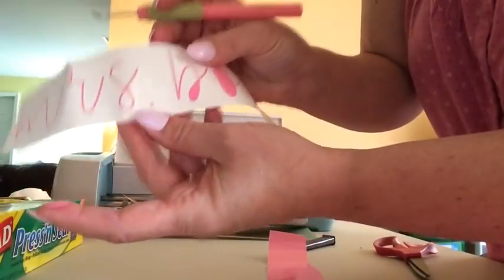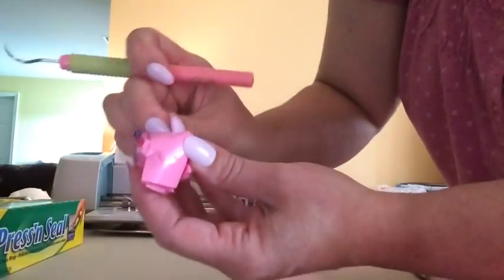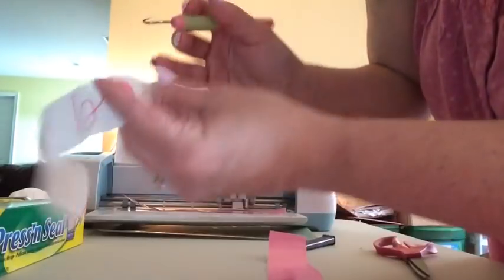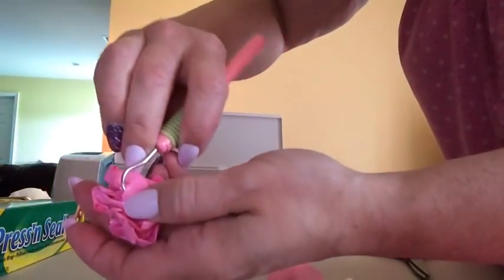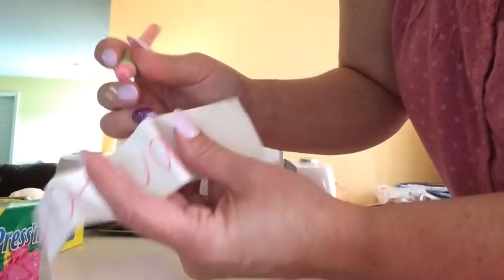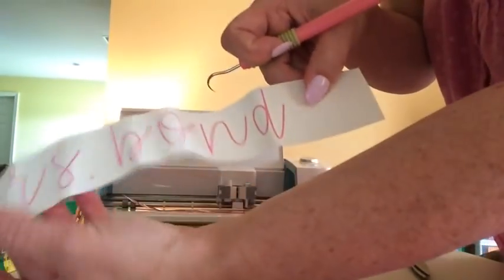There we go. Cut that one. Stick it on my, oop, stuck to the table. Okay. Oh, goodness. Well, they're sticky. Okay, there's that one. Now I need to do the B, the O, and the D. There's a chunk of it. Okay, there's another piece here. I have two parts to it. Okay, I got a hold of this one. Stick that on our piece here. Okay, one more. The D. If you bend it, I've found that sometimes it comes off, but there you go. There's the little inside of the D. Okay. Now we've got that.